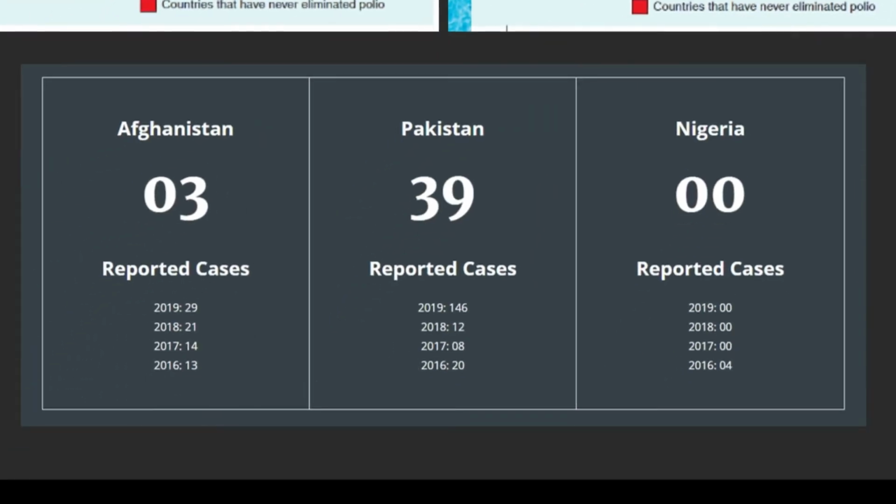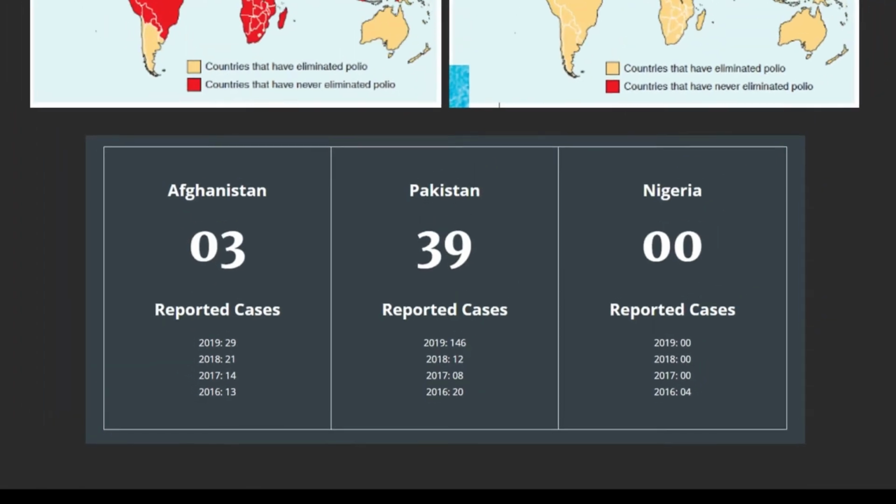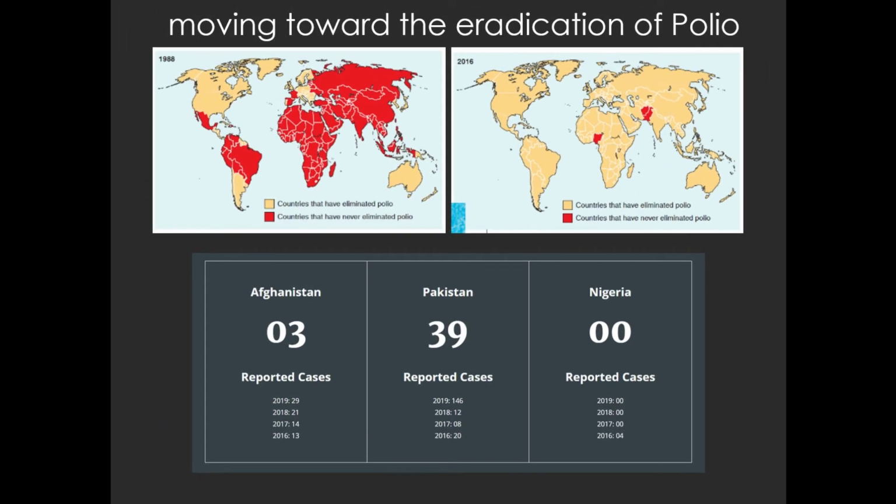In Nigeria, there has not been a reported case of polio since 2016. So Nigeria is getting toward eradication as well. And pretty soon, hopefully it'll just be Afghanistan and Pakistan which have polio, and then hopefully very soon after that it will be nowhere in the world and we can celebrate the worldwide eradication of a second infectious disease.